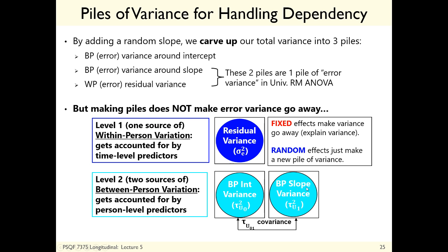So our job then, once we figure out how many different types of random effects we have that is related to time, is to then go about adding predictors of each type to reduce each type of variance. But we can't do that until we know how many different types of person dependency we have. And so we have handled it by introducing these terms that explicitly predict that dependency.